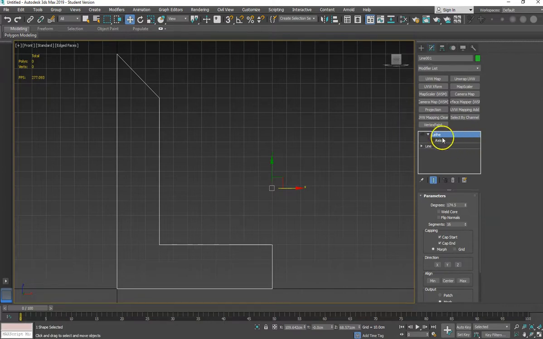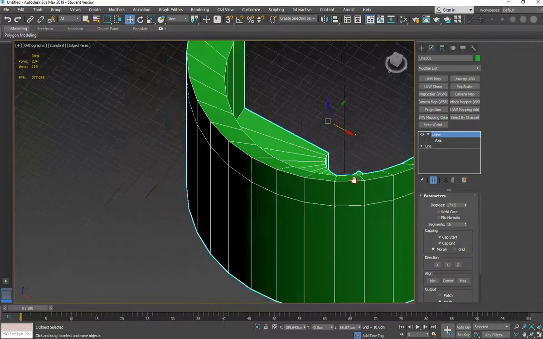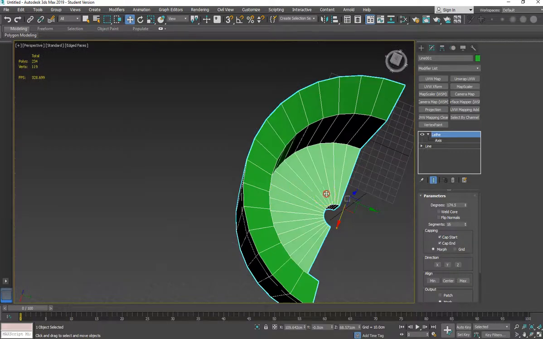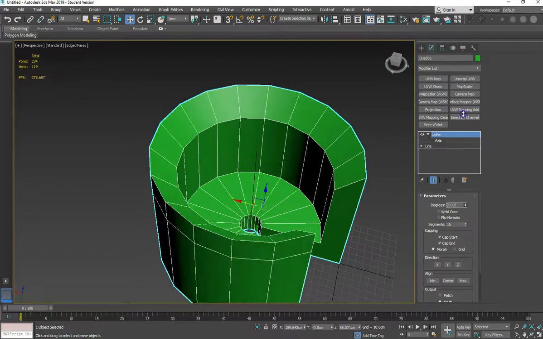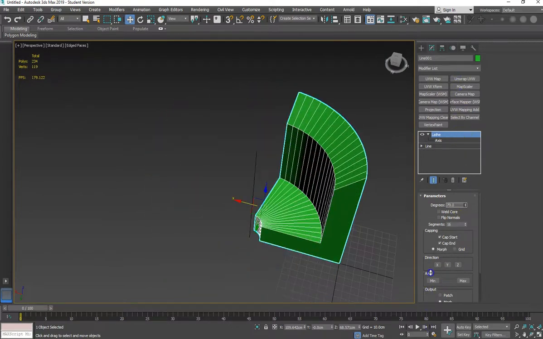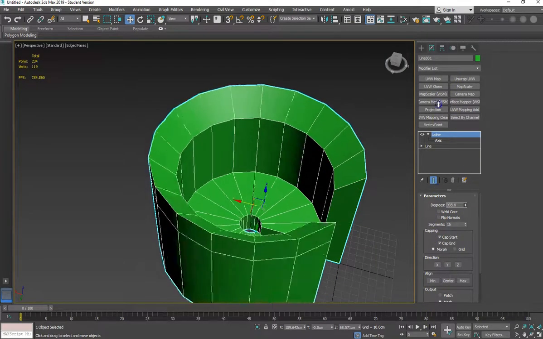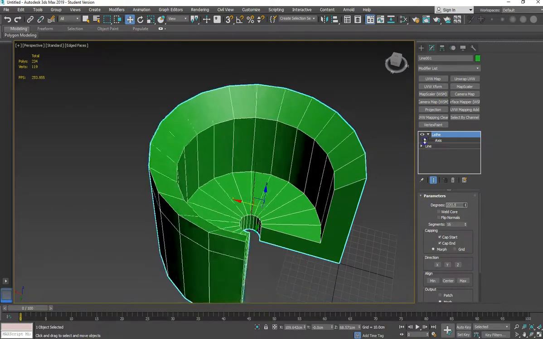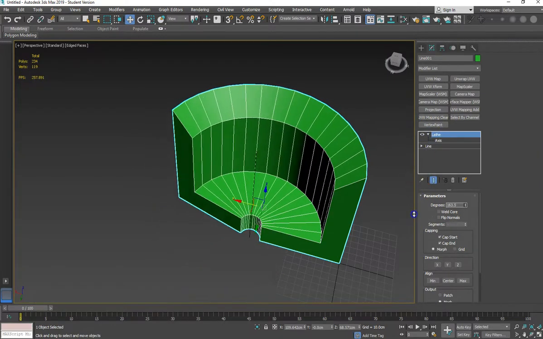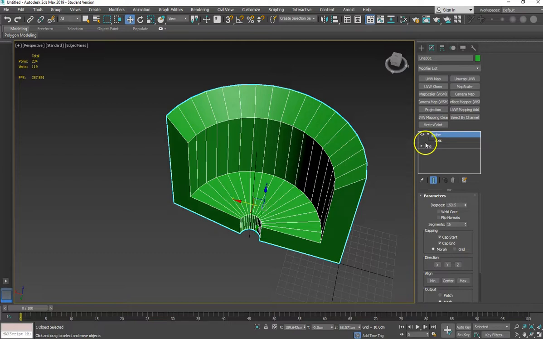Okay, and then I used a lathe modifier, and the lathe modifier basically takes your shape and pushes it around that pivot point 360 degrees, or less, depending on what you want. There are a few anomalies with this process, but basically it's a very, very useful process.